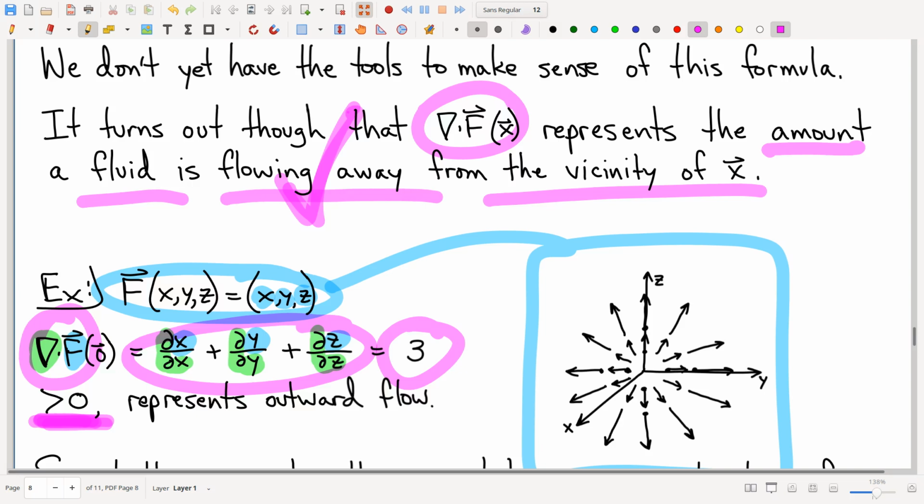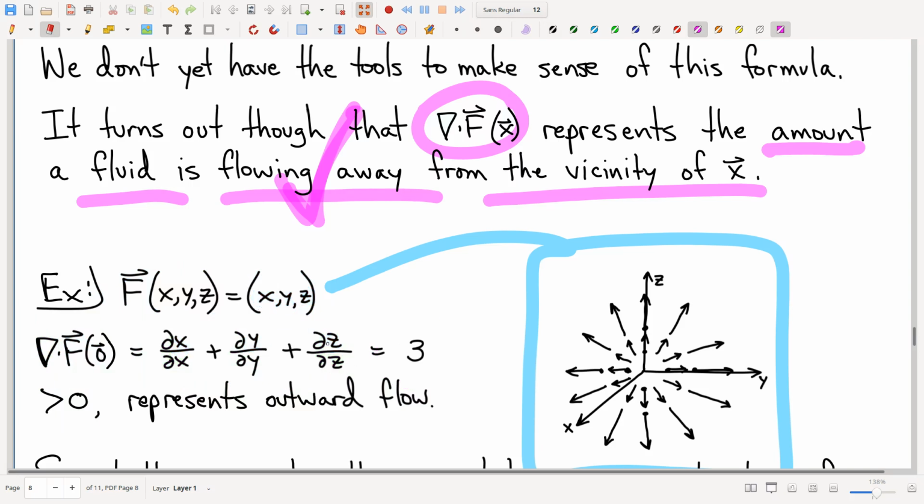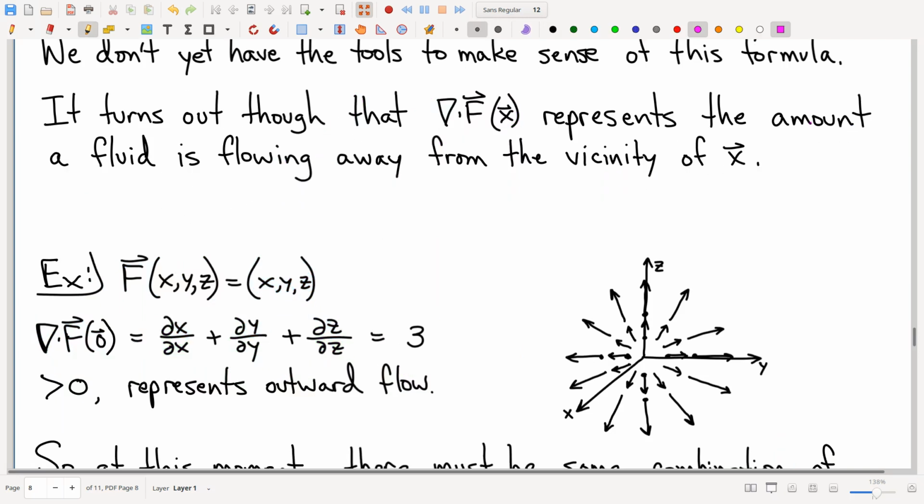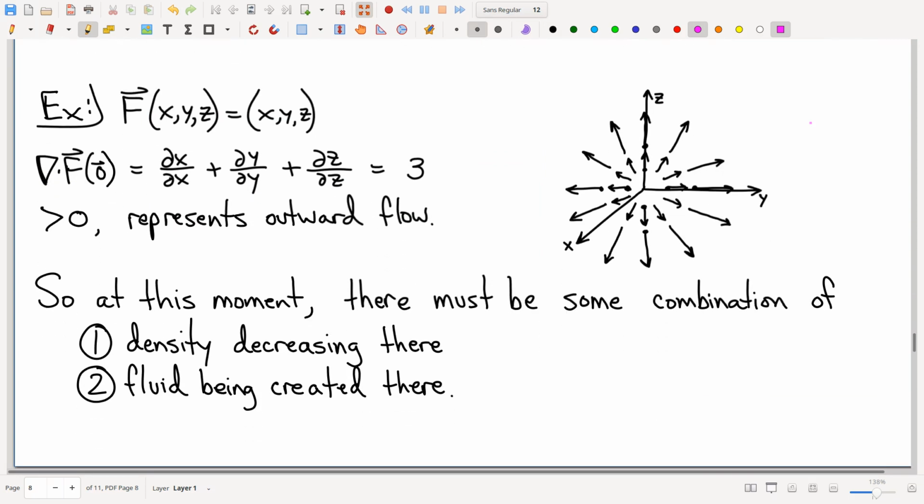Is that cool? Now, this doesn't prove anything, right? You should not right now be looking for having convinced yourself that this demonstrates the picture or demonstrates the relevance of the formula. This is just a, hey, see, check it out. It operates as claimed, at least in this one case. Okay. Now, there is a natural physical question to ask here, which is, what is this representing? The reason I bring this up is because there's a couple of pretty good answers to this question that are very independent of each other.